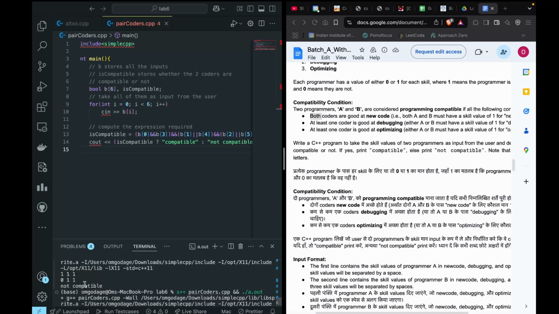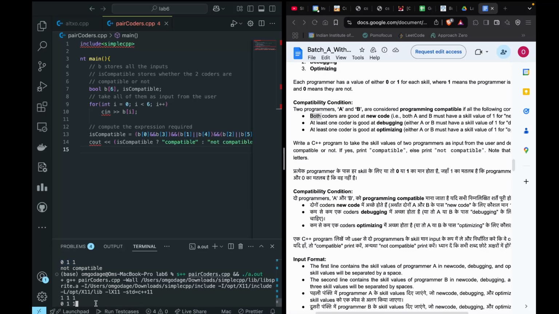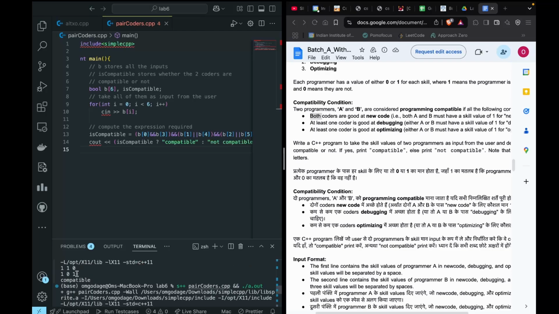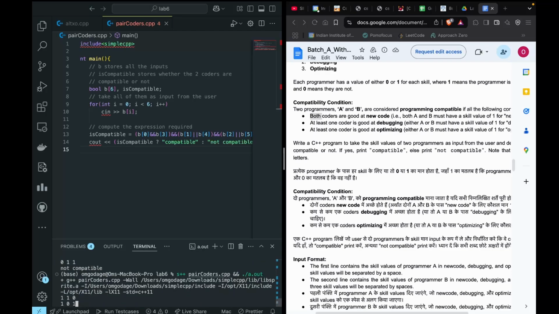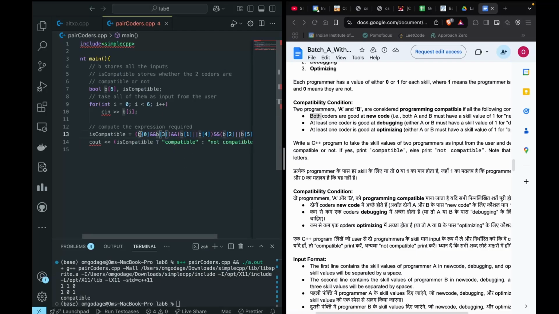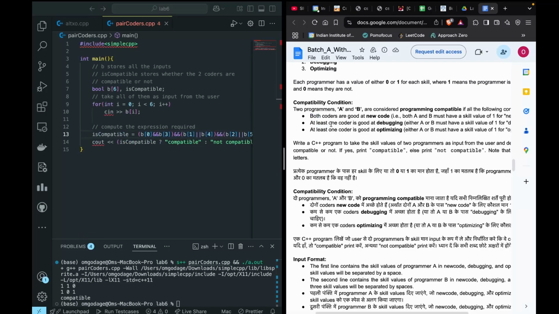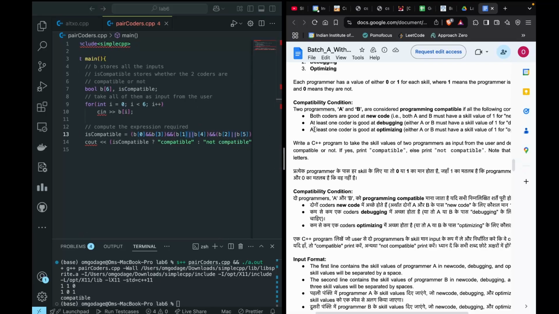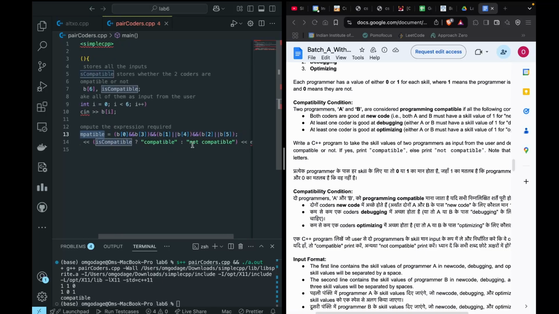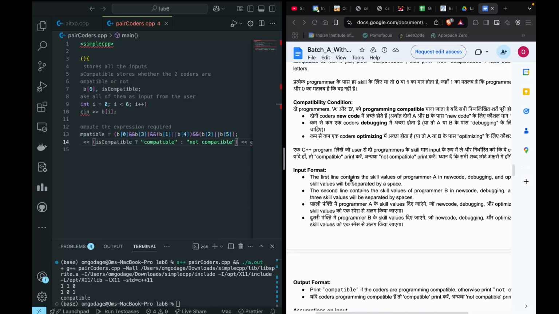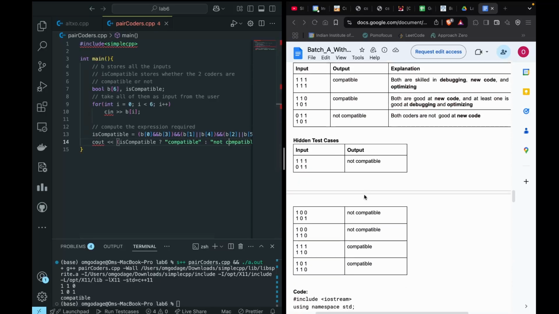But yeah, let me just show this once. Not compatible and compatible. Yeah, so you can use any of them, but okay, I'll just use these for simplicity. Then for at least one, like either one of them, either A or B, you need to use a logical OR. And again, at least one, so you need to use a logical OR. And since all three of these should hold, that's why you're connecting them with ANDs, like this and this and this. These three should hold together. And then you store the value in is compatible, and then based on what is compatible is, you will print out the right string that you want. Yep, that was it for this question.